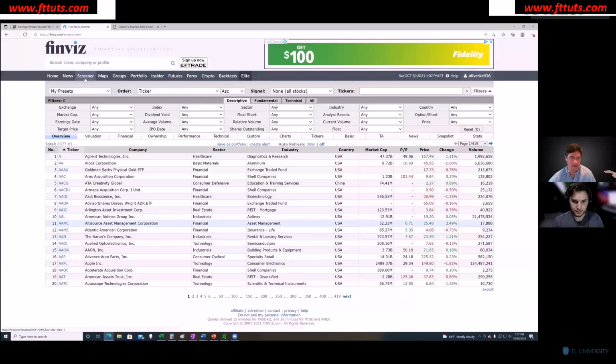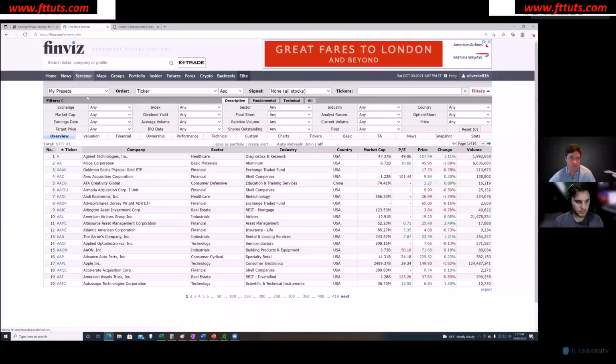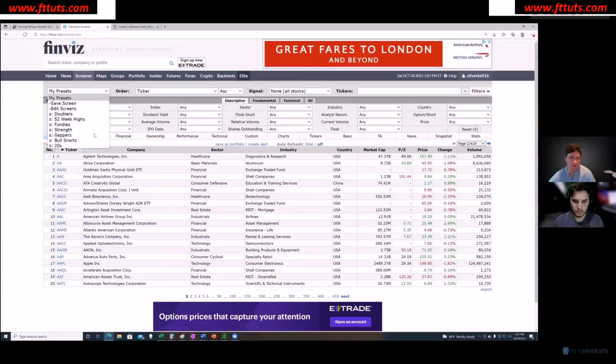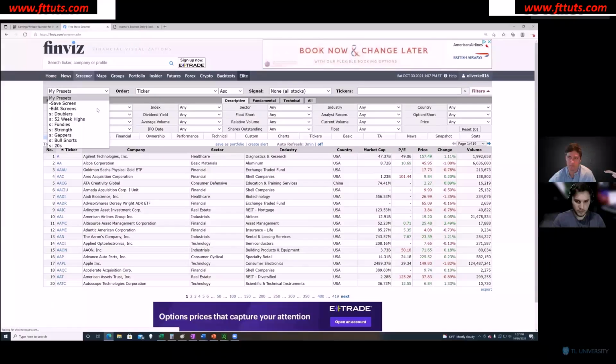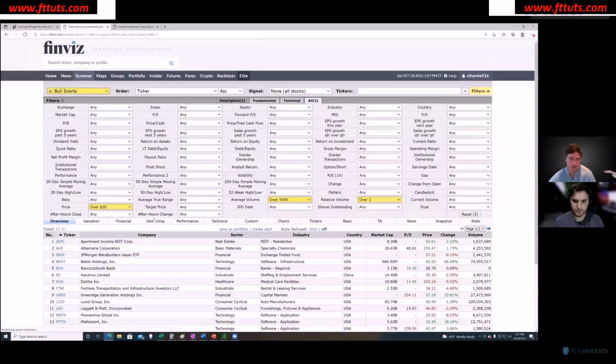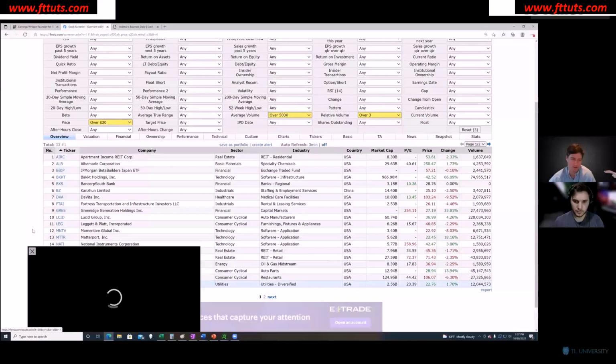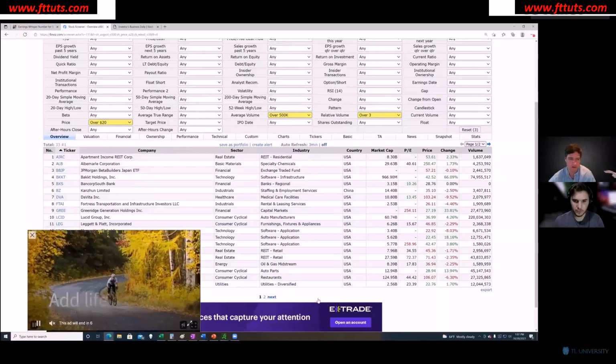So what I did there is I just clicked into the screener, and when you build screens, they save up here in your presets. So I've got some of my screens here, and I'll run through and show you how I use them. Let's say I go to the bull snort screen. It's like 2 pages right now, which is pretty solid. The annoying thing is you get all these pop-ups with the free version, but I just deal with it.